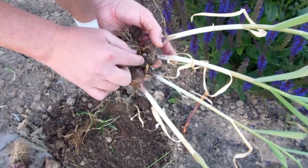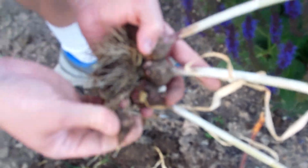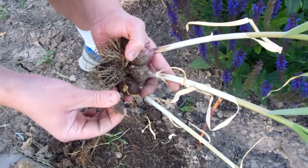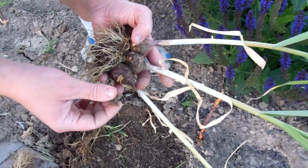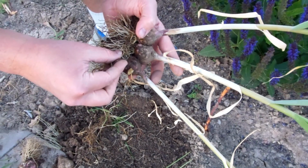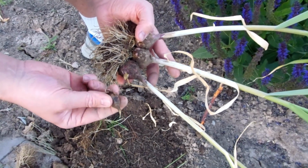Oh, look right here. You see that? Huh. You see it? Mm-hmm. That looks like a clove of garlic. I wonder if this was what was planted, or. Lovely. I don't know. There's a little bug on there. But that's very interesting. That was what was in the middle.